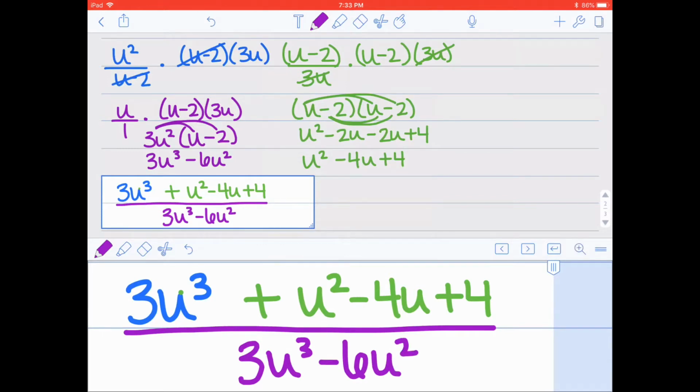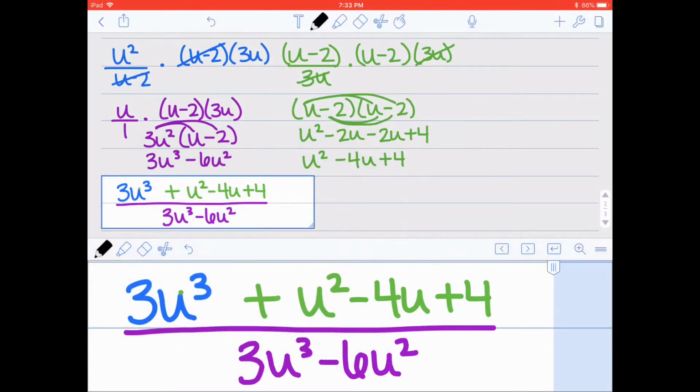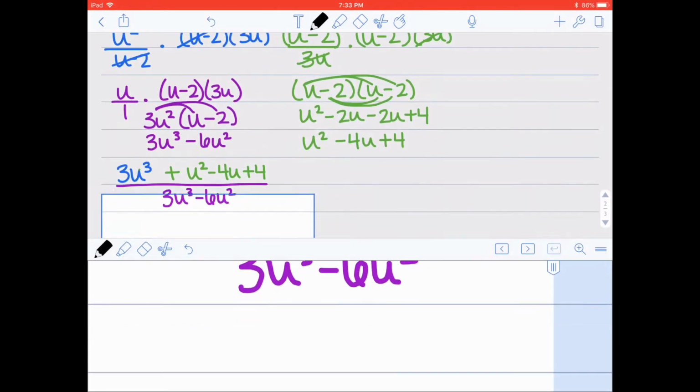Alright, so what I just did is I took something that had three fractions that were kind of combined in one, and now this whole thing is just one fraction. So all that's left for me to do is combine my like terms on the top and on the bottom and see if I can factor things any further. And so I'm going to go ahead and do that.